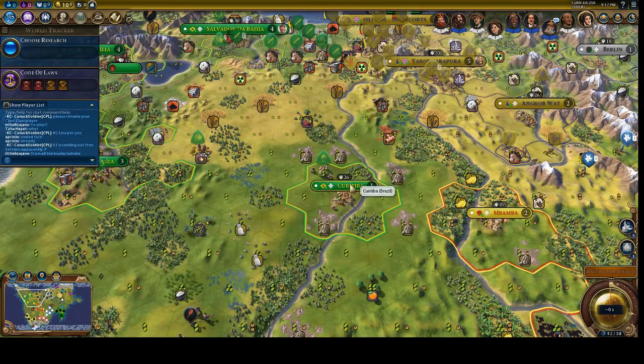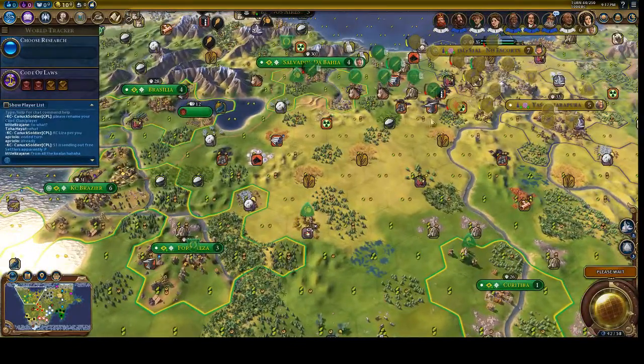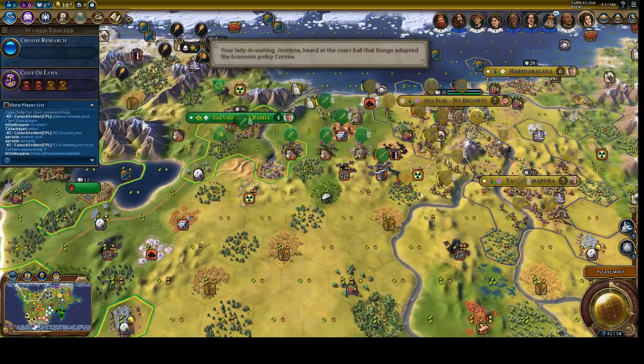There's Stampede's newest city, and a second settler probably going up here. Yeah, another trench line up here still. No one's going to push anyone.